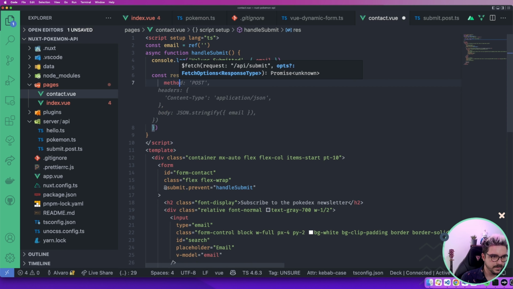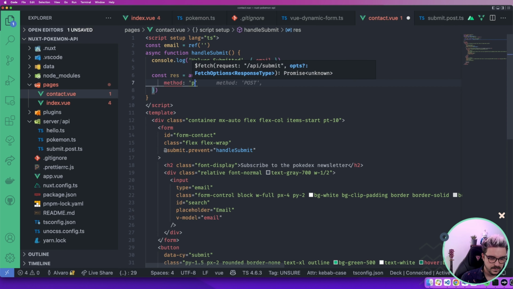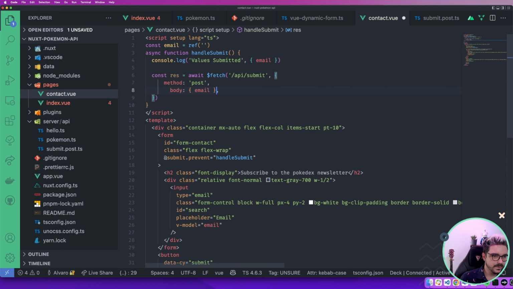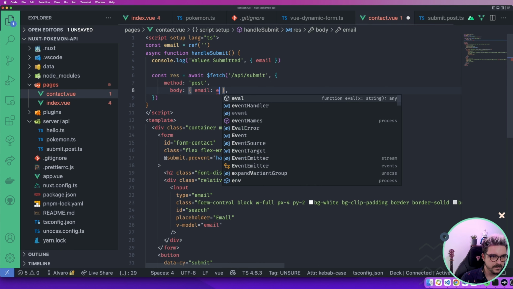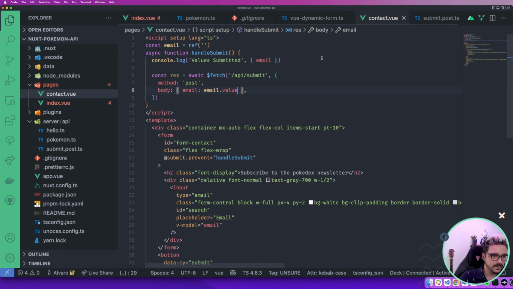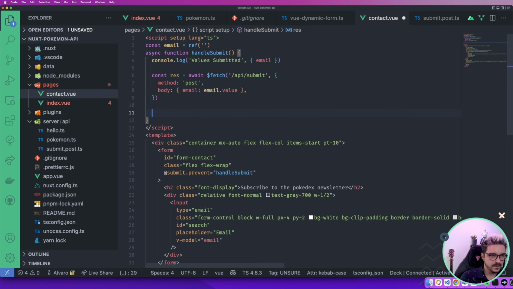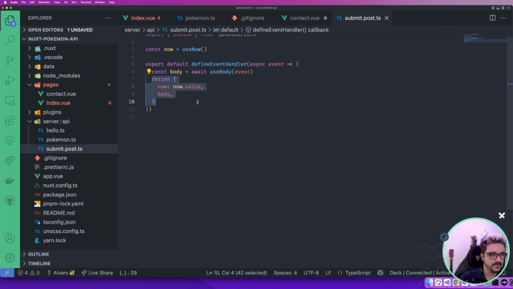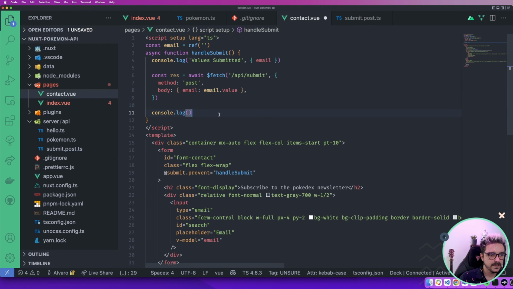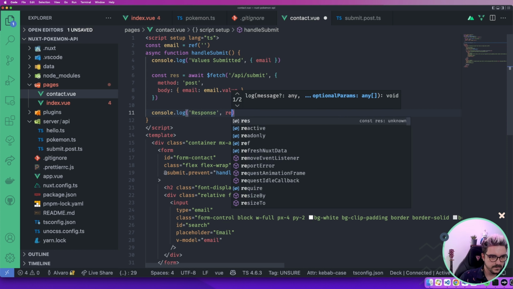It's going to be post. In this case, I put it like this. And let's pass a body with the email, but we are going to pass the email value directly. Okay. To see if it works and to get the things that we created here, like return the actual time and the body back, we're going to put here the response and res here.